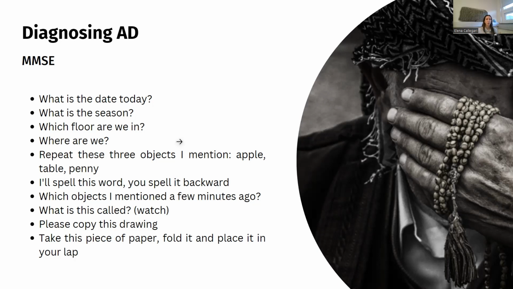So this is more of a, I wouldn't say long-term memory, but it's a delayed memory. You show the patient your watch, and then you ask them to name what object that is, and they're supposed to be saying that is a watch. You show them a drawing, and you ask them to copy this drawing on a piece of paper that you provide them, and then you tell them, take this piece of paper, fold it, and then place it in your lap. So it's very basic stuff. But if you are a person that struggles with mild dementia, or even mild cognitive impairment, you're going to be having difficulties performing some or all of these.